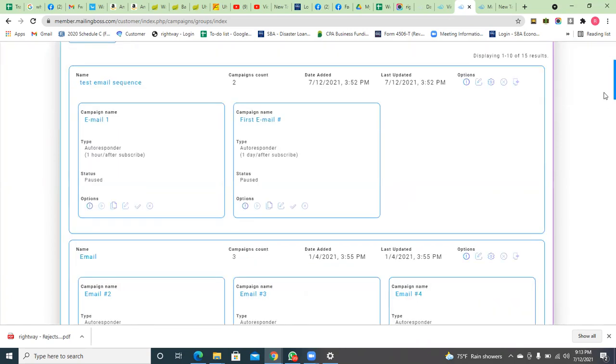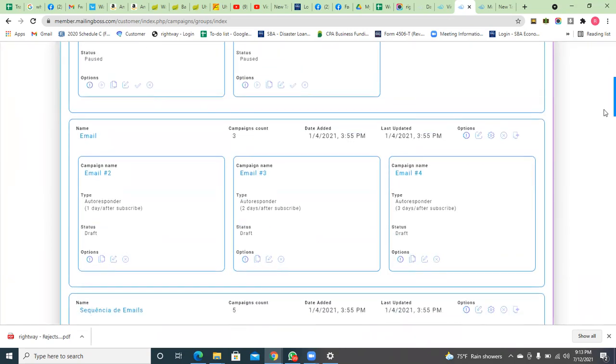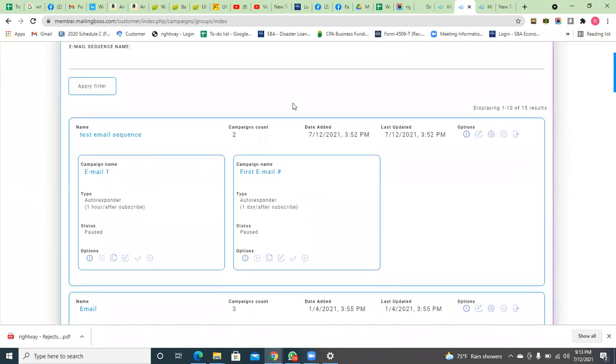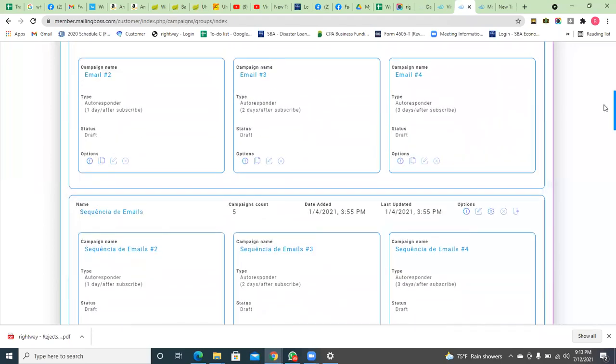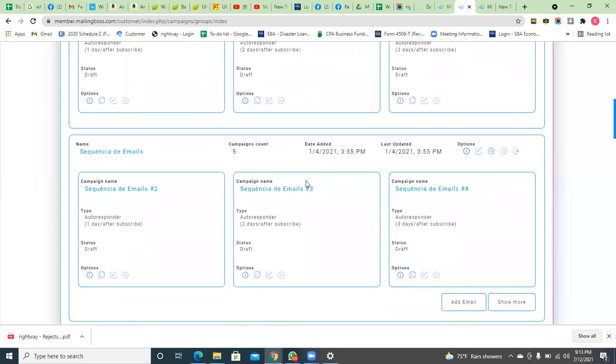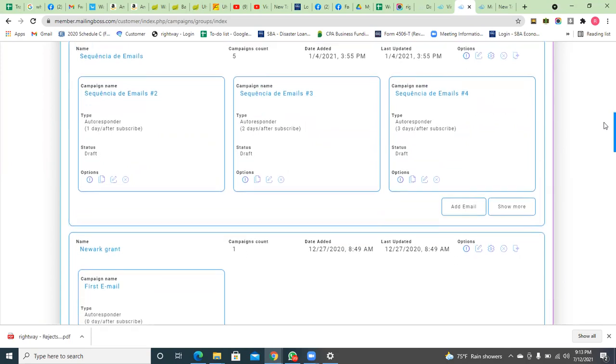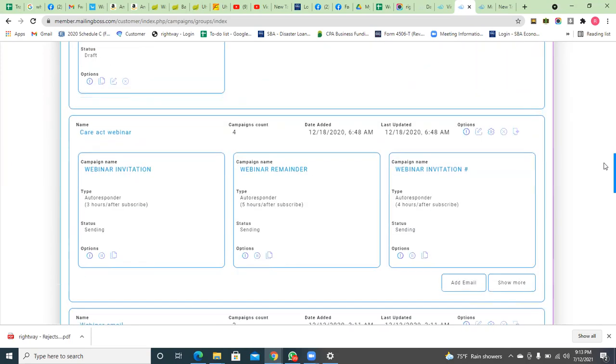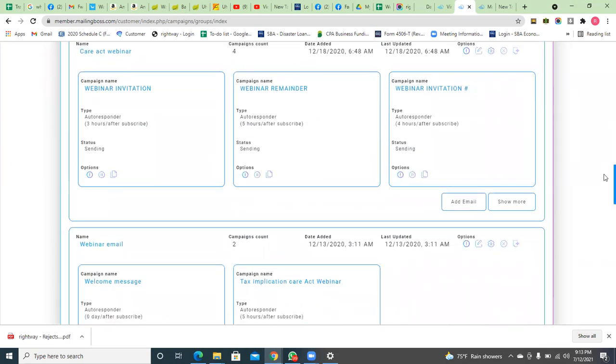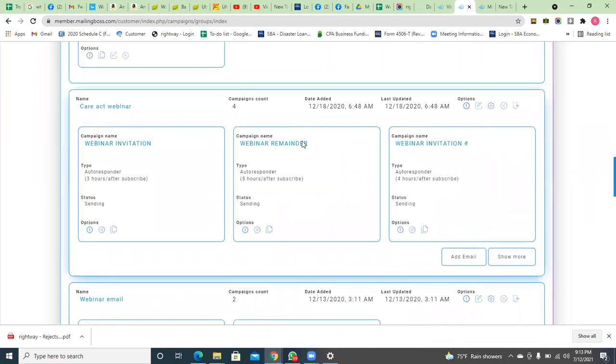This is a sequence of 2 emails. You can see this is a sequence of 3 emails. You see, this campaign has 3 emails. This one has only 2. You can see the 2 emails right here. This one has 3. This one has like 5 emails. Let me see how many emails this is. So basically, we are going to create our own email campaign here. Okay. Yeah, this one has 4 emails in here. This one has 4 emails.